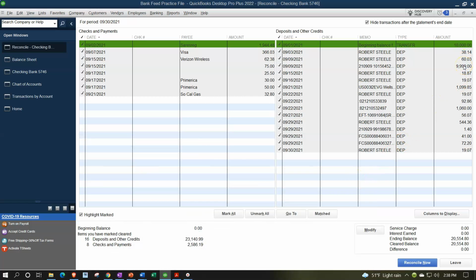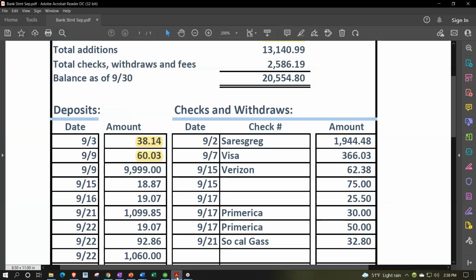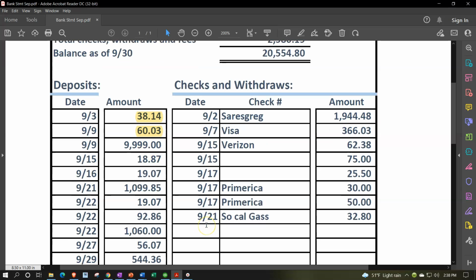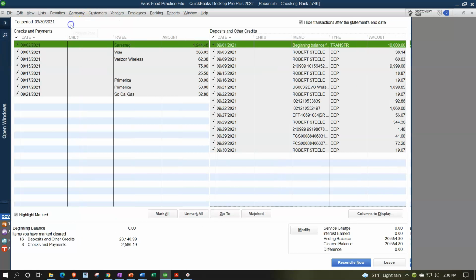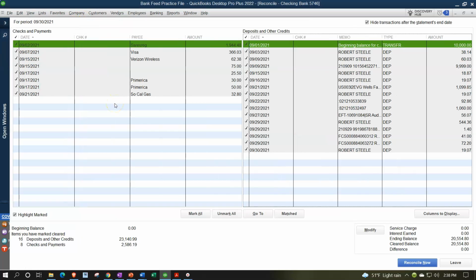And then everything that's on the bank statement that is not on your books, typically you need to add to your books, because if it's on the bank statement, that means it's actually hit our bank somehow. Either it's wrong, in which case we've got to talk to the bank, or we just didn't have the information, so we've got to record it. If it's on our books and not on the bank statement, then that's usually what we're looking for. Those are the outstanding checks and outstanding deposits.